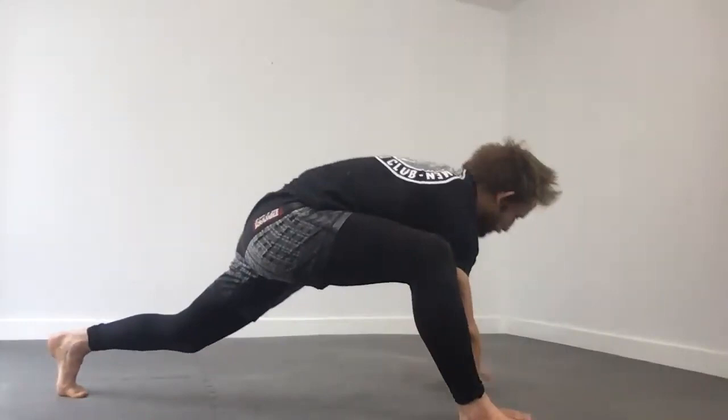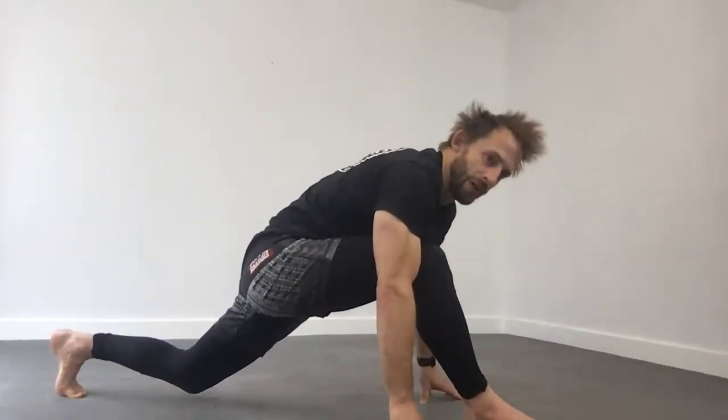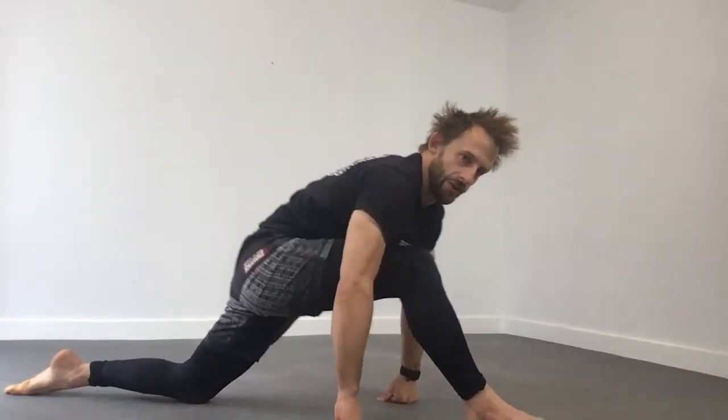Nice. Okay, now, one hand in front, in between your legs, drop your back knee, untuck your toe. You're going to pull back and then drop into that lunge. Okay, so we're trying to go through these two movements, loosening off our hips a little bit.